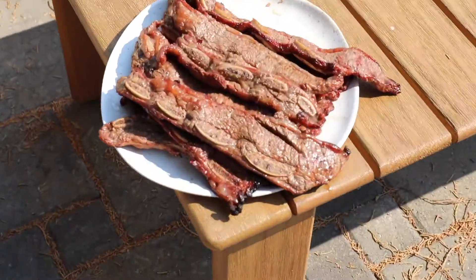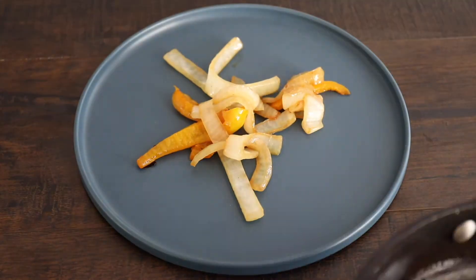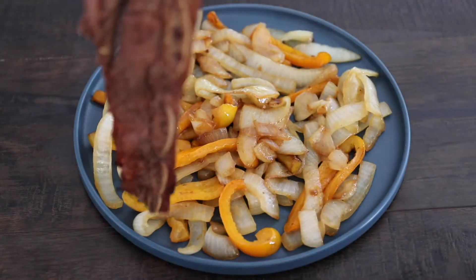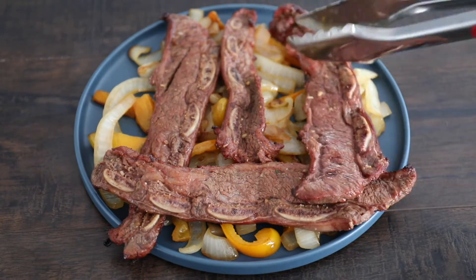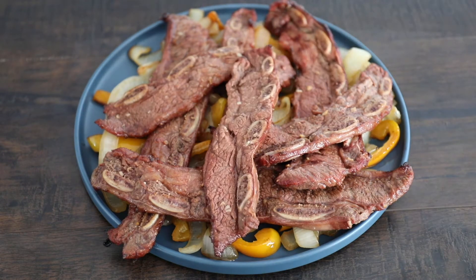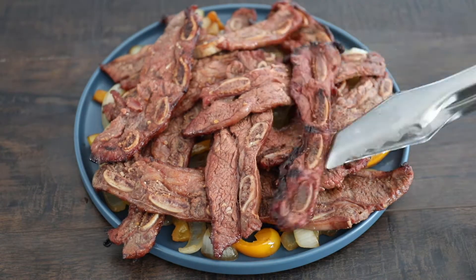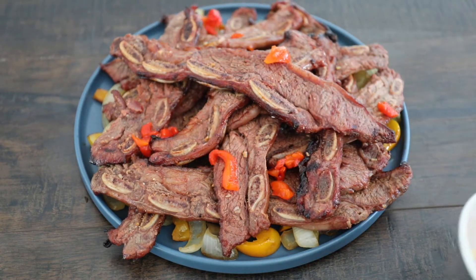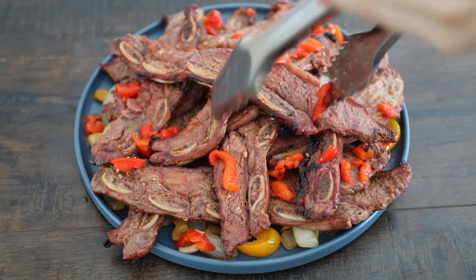You just take those right off the grill grates and they're ready to serve. I put the sautéed onions directly on a plate, add the beautiful smoked flanken ribs on top, then sprinkle with diced marinated red pepper, some cilantro, and sesame seeds. If you had reserved some of the marinade before the raw beef touched it, you could drizzle some of that on top as well — as noted in the recipe on Sip Bite Go.